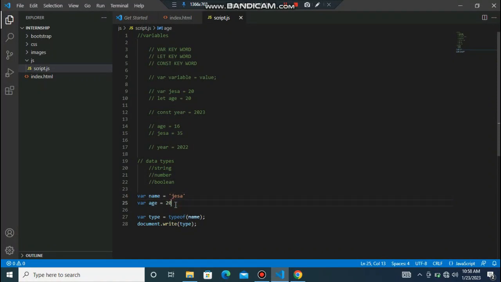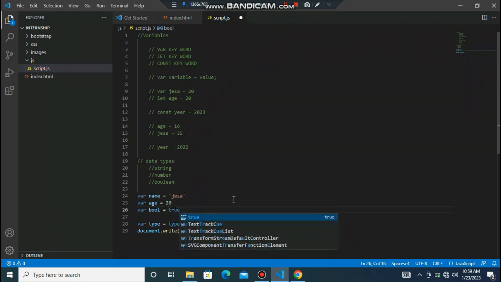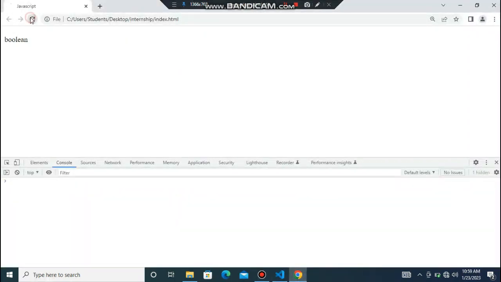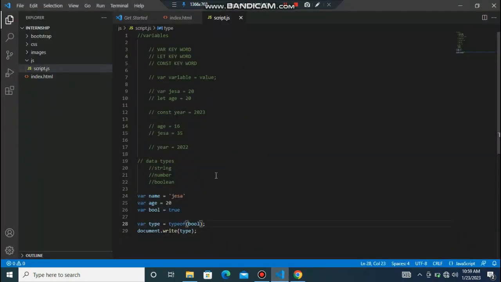Now the third type of data we have is called a boolean. It's either true or false. So in this case, let's just say bool, just to indicate. Then I'm going to do true. If I come and check what type of data is stored inside bool, this will give me a different type of data. You can see the data type is called boolean. So these are three different data types. We have more than this, but this is what I can cover, so that I will be able to touch a lot of things in this JavaScript class.